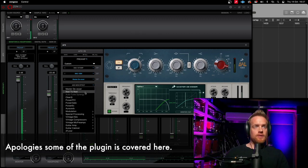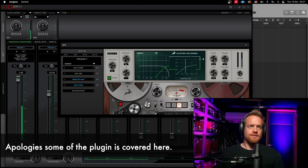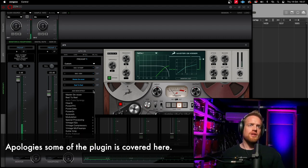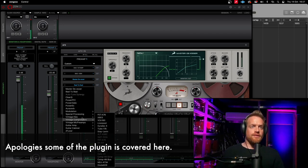And next up, let's go for a... We could try a tape machine. I think I'm going to leave the tape machine for later because that's a bit of a mix preference, whether I want any saturation. And I've backed off the saturation on the preamp, so I don't really need to add more now. Let's go for some compressors.